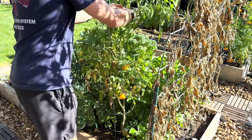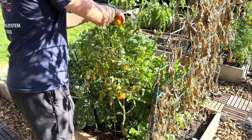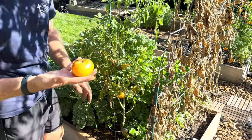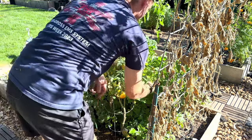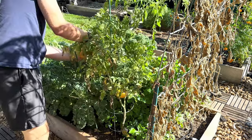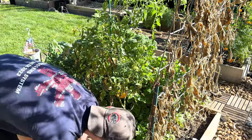We do have a good amount of Cody's favorite tomato here. These are delicious tomatoes. Or we think the tomatoes do not match the picture on the seed packets that we got, but these are super delicious, and I'm gonna start taking the majority of these off. That's a good size one.